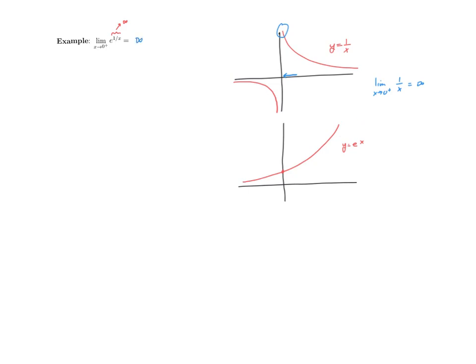So we can say this is equal to infinity because the limit as x approaches 0 from the right of 1 over x equals infinity, and the limit as x approaches infinity of e to the x is also infinity. So I think the most difficult part in a problem like this is actually including that justification as to why we get infinity.